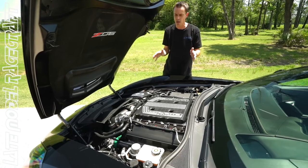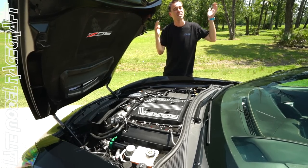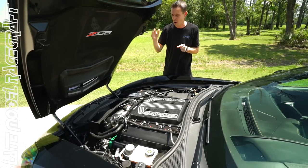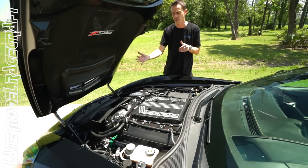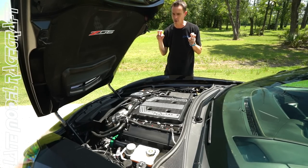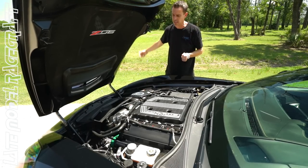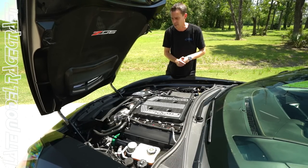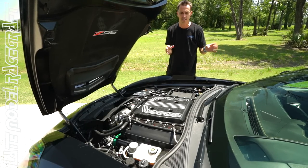Mr. Manning's gonna pick the car up, take it, go beat the crap out of it. We're gonna get some data in this 130 degree weather we're in right now, and then go from there, whether we probably upgrade the radiator, bigger fan setup, do a bigger oil cooler on the front, and depending on if he keeps the stock supercharger or not, we might even do our big, I call it our radiators, our big heat exchangers up front in the bumper, where we cut holes in the front bumper to get air going across the heat exchangers to keep intake air temps down as well. So he's actually gonna come in town here soon to go for a test drive.